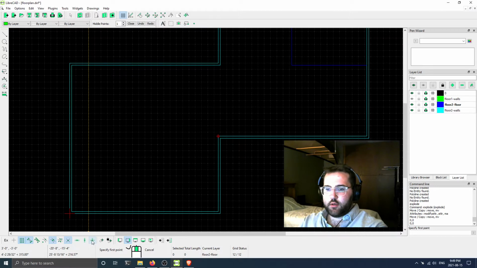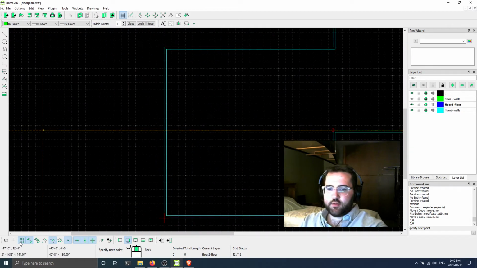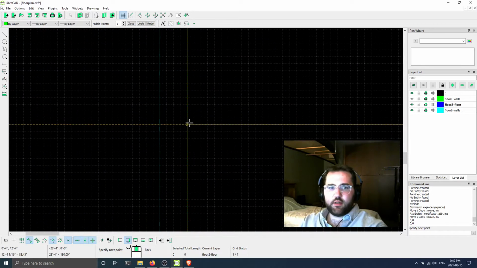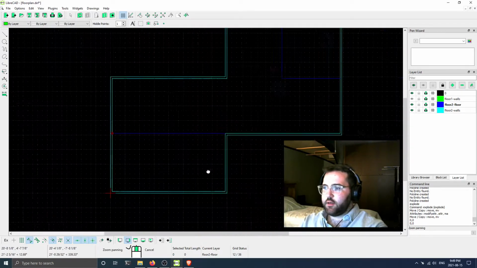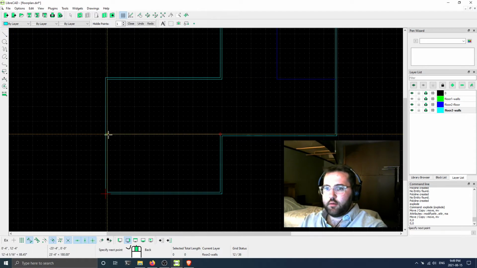And if I turn on orthogonal restriction, yeah. Now as you see, when I drag over here, it's snapping to grid as well, but if I turn that off, I can show you that it's not actually using that. It'll snap to the intersection point across from that side. Oh, right, and I'm still on the floor 2 floor layer, so let's just switch back to floor 2 walls and do that again. Like that.